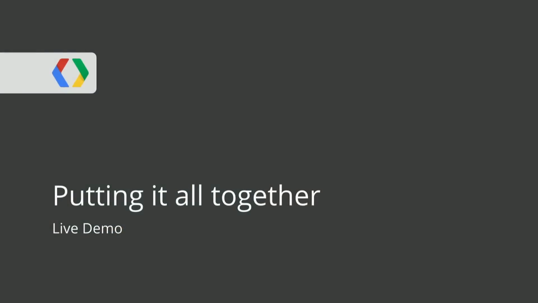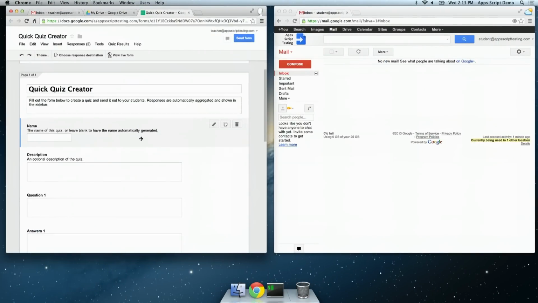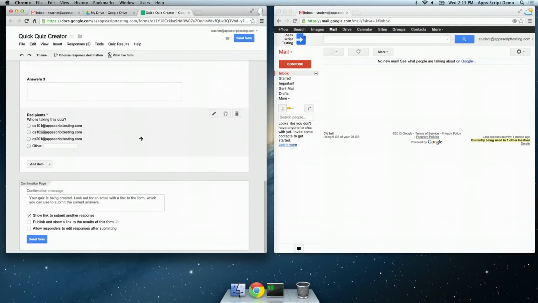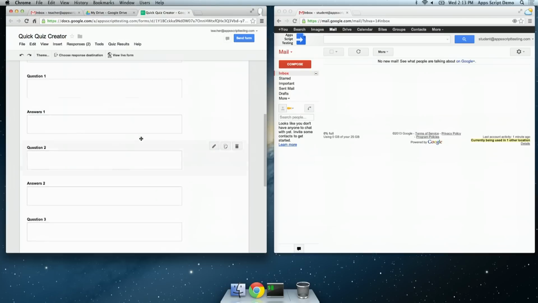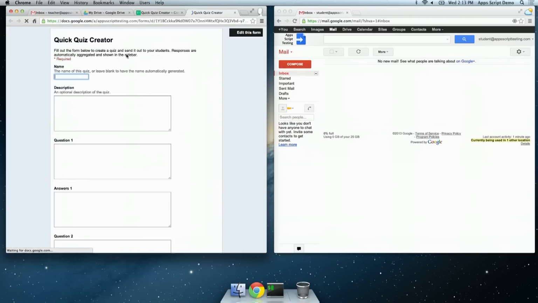The basic idea that he had was, what if you could create a form that allowed you to generate forms, right? Kind of that meta universe that Matt was talking about. So what we've built here is the quick quiz creator. This is a form that the teacher would fill out to generate, on the fly, a new quiz to distribute to their students. So Matt's gonna fill out an IO quiz here. You give it a name and a description. Those are obviously optional. And then there's a bunch of different text boxes that allow you to specify the questions and then multiple choice answers.